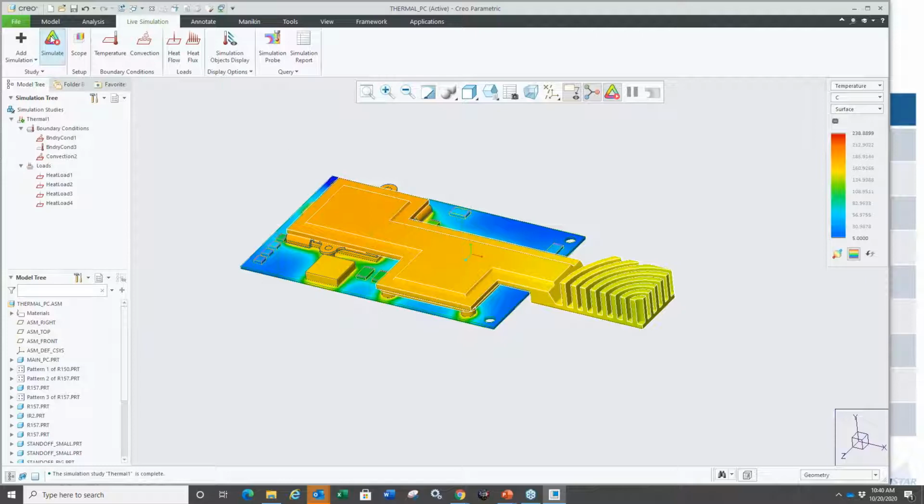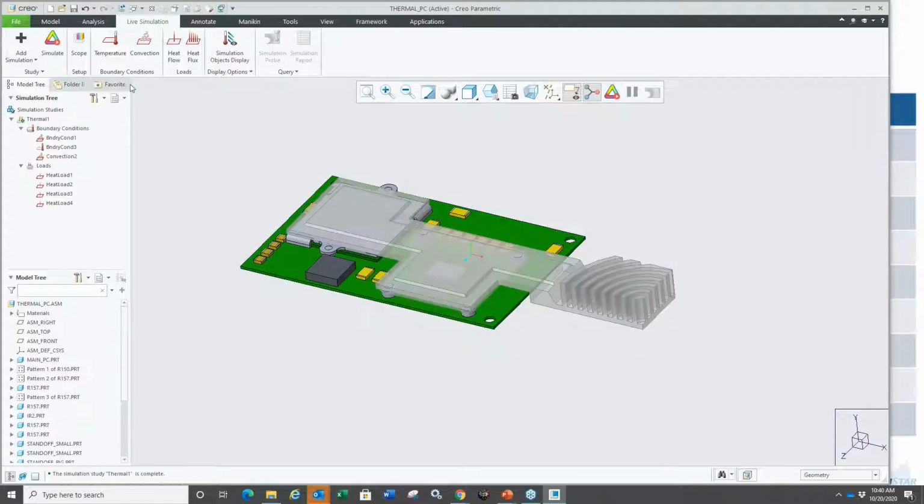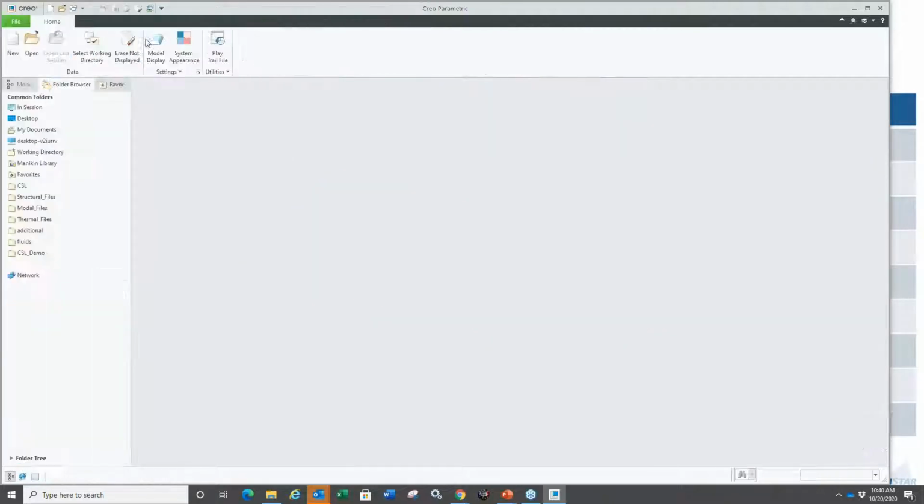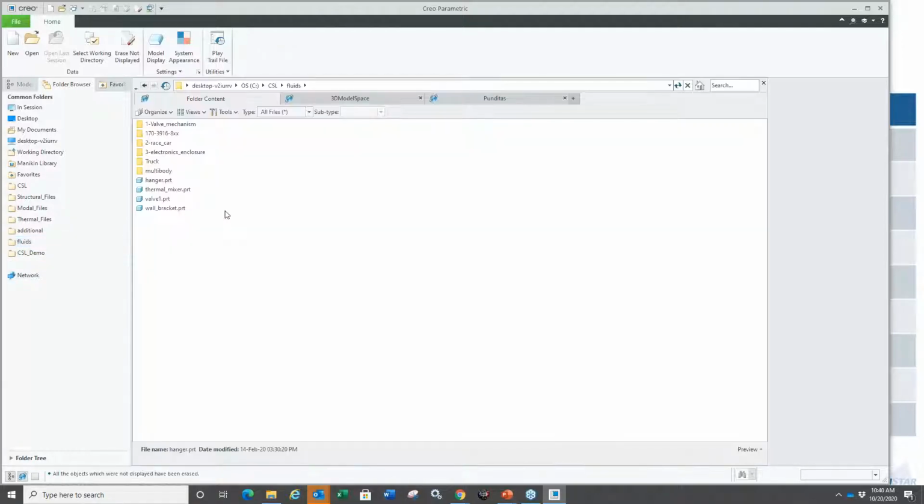Now the last one I wanted to quickly show is the fluid flow, right? We talked about how it's helpful for structural, thermal, and modal, and all these are available starting Creo 4.0 M090, right? Now I have a license, and you will have a Simulation Live trial, and you can try that out. But if you have Creo 7, they also have started including fluids in there. So very basic ones in here.